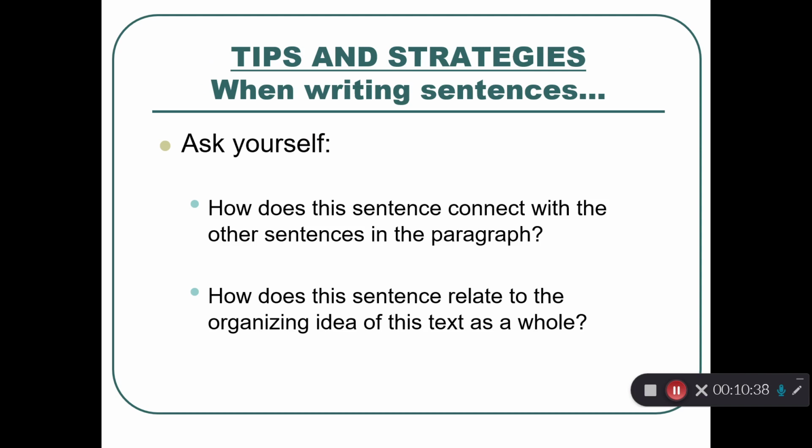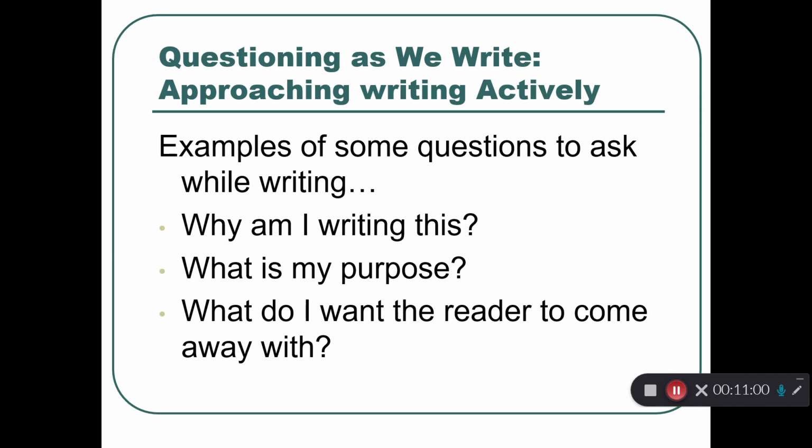We are now going to talk about some more strategies and questions to ask yourself while you're writing. Ask yourself when writing sentences, how does this sentence connect with other sentences in the paragraph? Also ask, how does this sentence relate to organizing the idea of this text as a whole? To approach writing actively, the following are some examples of questions to ask yourself while writing. Why am I writing this? What is my purpose? What do I want the reader to come away with? These questions will help you to remain organized and on topic while writing.